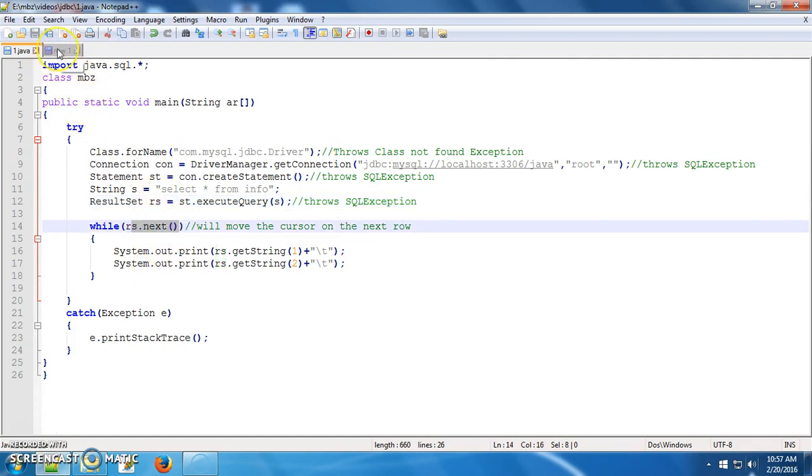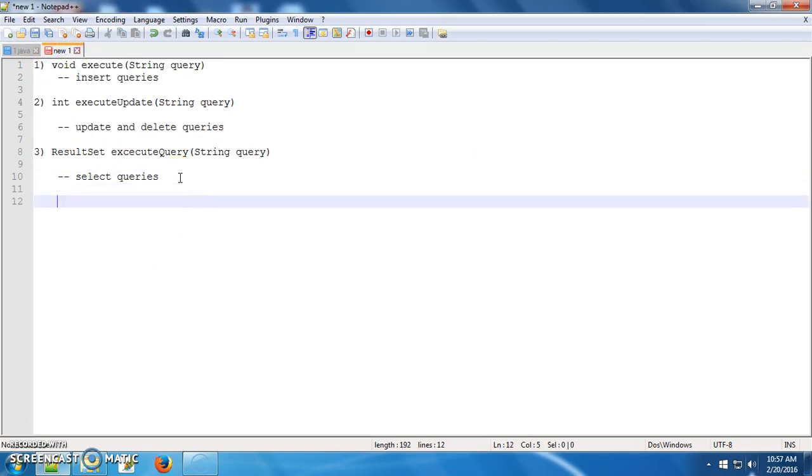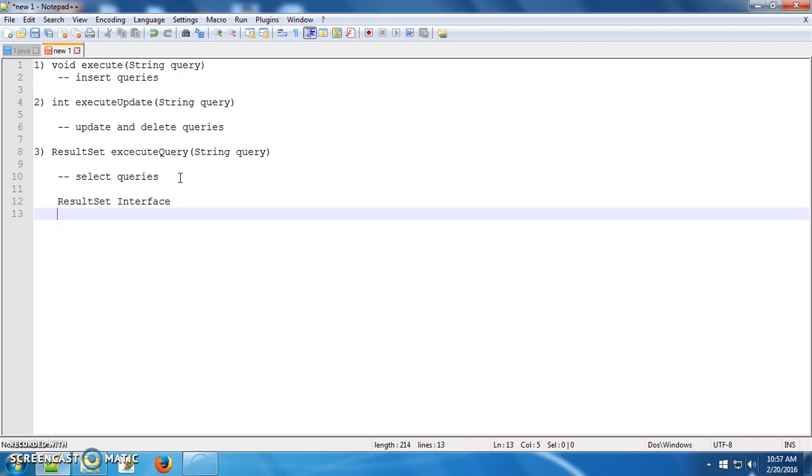So let us understand what is the next method. Let us understand the result set interface. Result set interface is used to hold the duplicate table which we have got using the select queries. Suppose I have got the result set object rs.